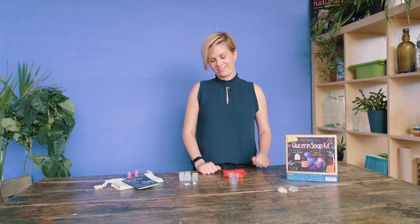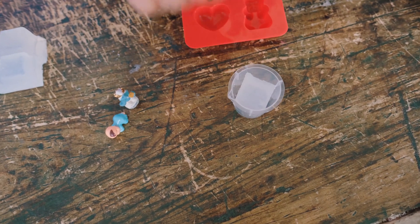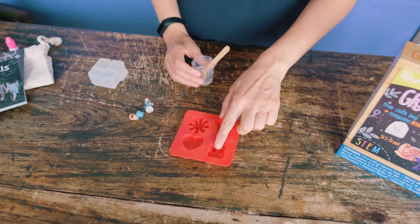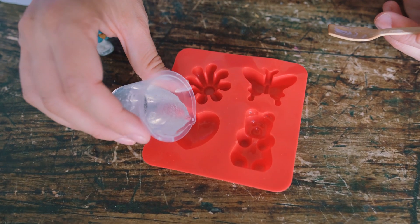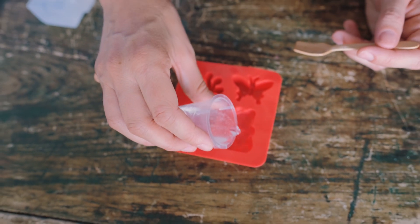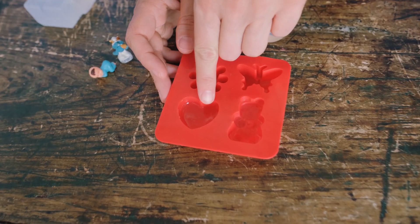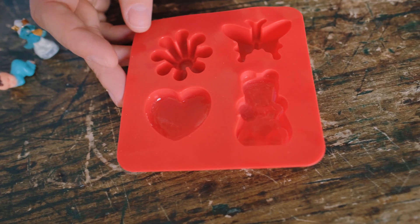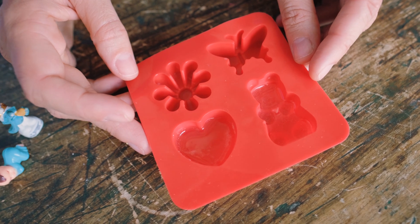I'm going to show you how we make our hidden treasure soap using our DIY glycerin soap kit. I've chosen two little trinkets that I had at home. We're going to start by melting one cube of glycerin soap for ten seconds at a time — not more; you don't want it to get too hot. First, we're going to create a little layer of soap in two of the cavities — I'm going for the heart and the bear. You'll see some bubbles; they should mostly go away. If they don't, you can spray or drop a little alcohol on top to get rid of them.